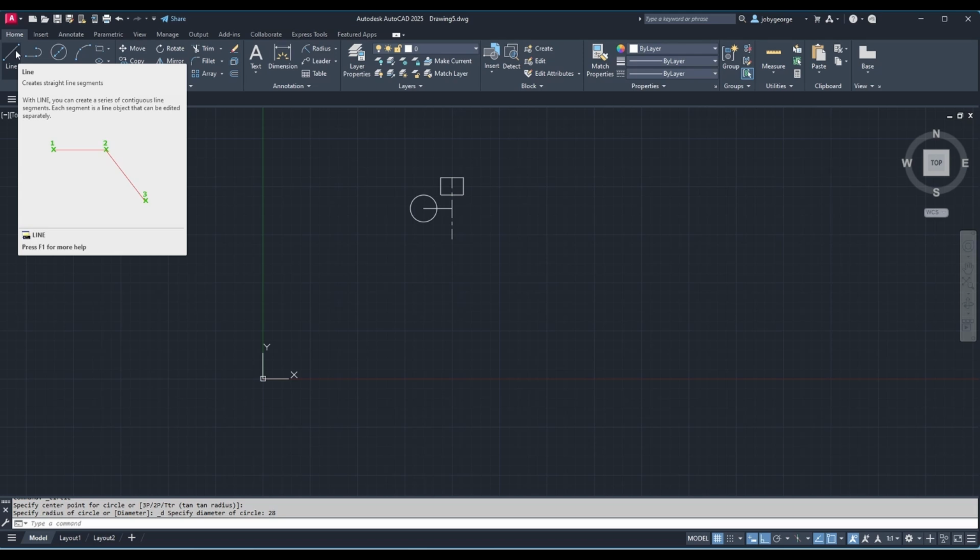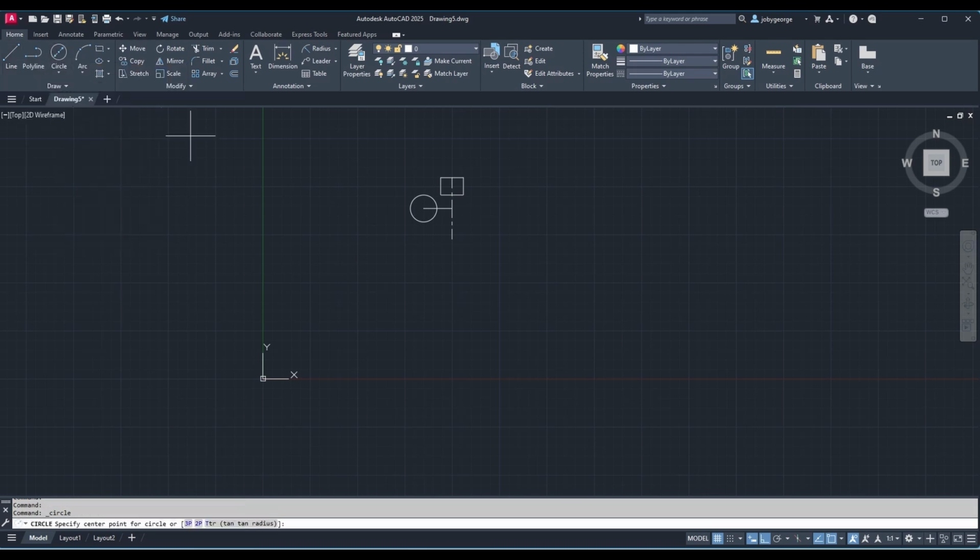Now the second circle is of diameter 64. So these things I'm drawing. I'm just checking the linear dimension. It is 33. So it is 30. Okay.